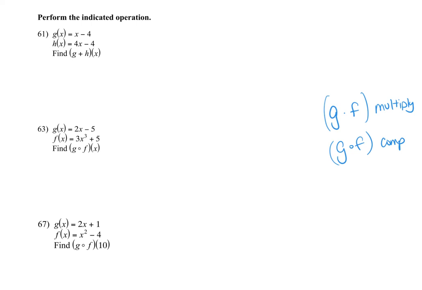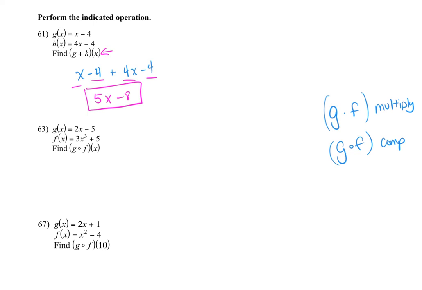If it's addition like this, it literally just means take g and add h. Combine your like terms, x and 4x, -4, -4, you're done. Add your functions. You don't do anything with the x. If it had a number here, then you would plug a number in. So if it had said g plus h of 3, plug in a 3 when you get that answer. The bottom 40% of this page just means at this point now plug a number in. But if it doesn't have a number, your answer is a new function.